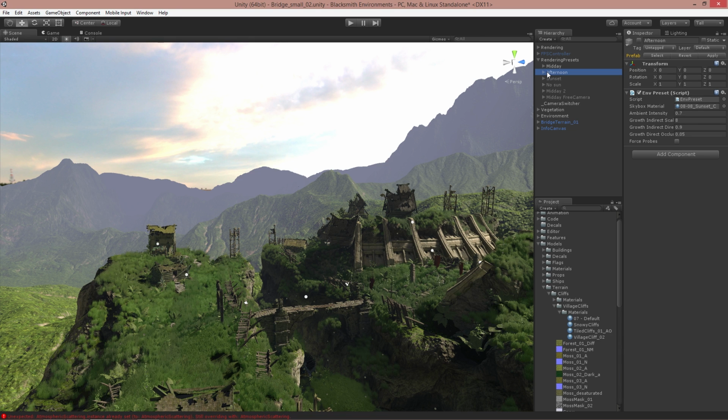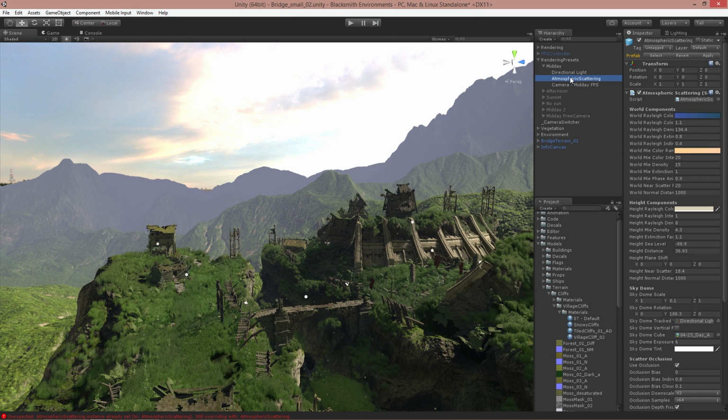So one of the great effects of atmospheric scattering, if we look at the atmospheric scattering script, and like I said, we're not going to go into the details here because there's a lot of information and it's very fiddly, but when you get it dialed in right, it looks fantastic, is the fact that you can separate and divorce the visible skybox from the skybox that's making its contribution to the ambient light in the scene.